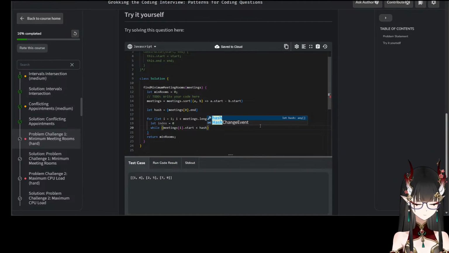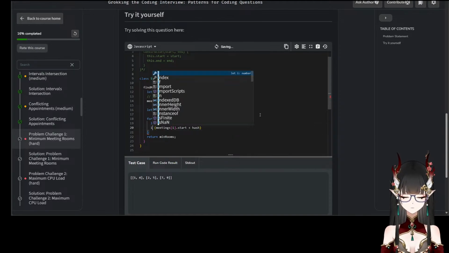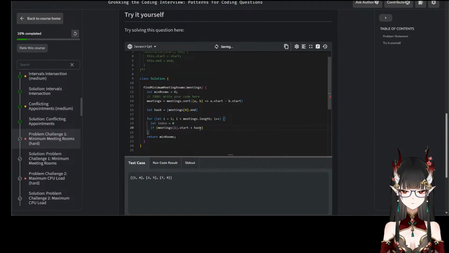Actually, first index is fine, because the first index means the meeting time is the earliest ending meeting time.